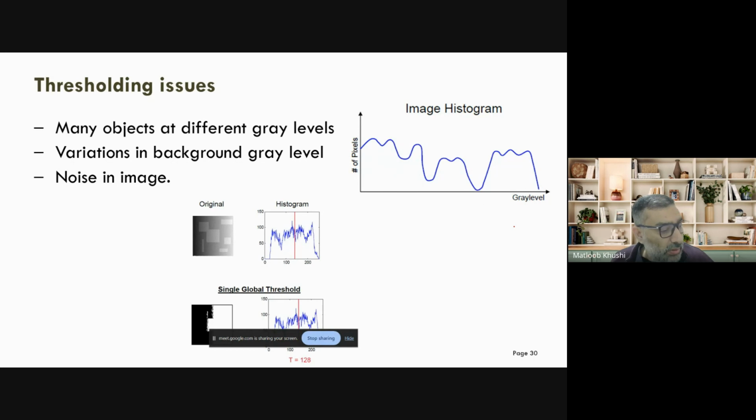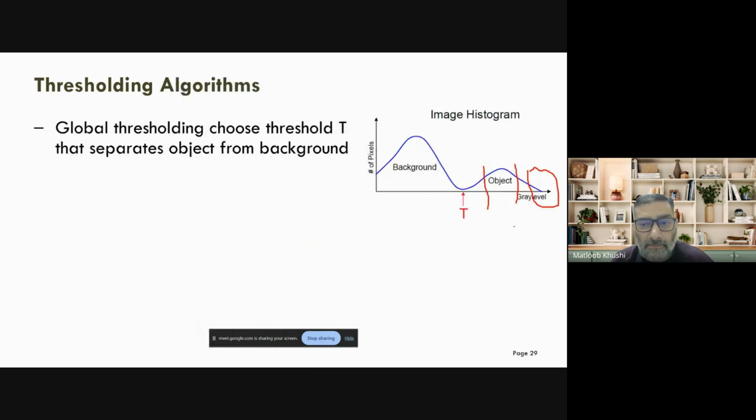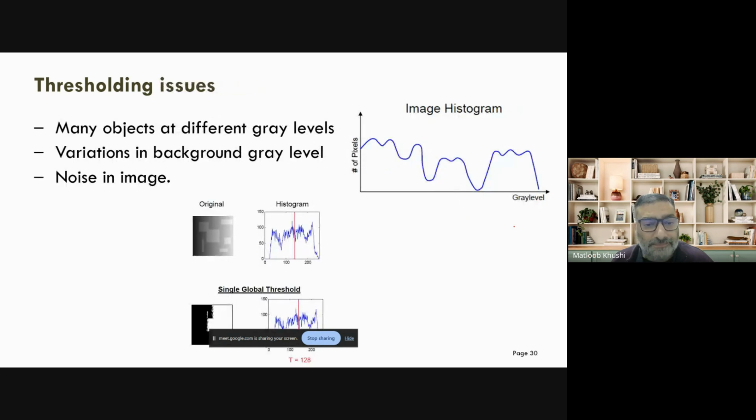So now let's look at another image. Here's another example. This is our original image, and here's a histogram of the image. So in this, our object of interest is these rectangles.